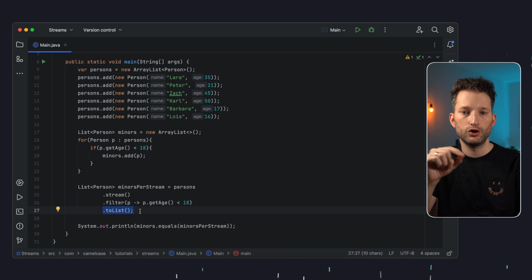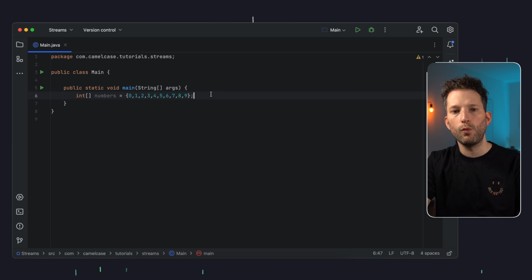Terminal operations, on the other hand, go through a stream to perform functions on the individual elements, for example, to return a certain result, a certain value, and they terminate the stream. After that, I can't execute anything on it until I open a new stream. We had this in the previous example with toList. This method accumulates the elements of the stream into another list, which we then can use for other stuff.